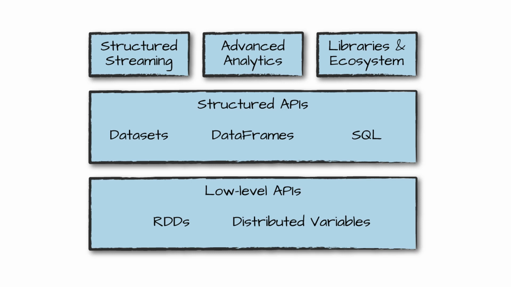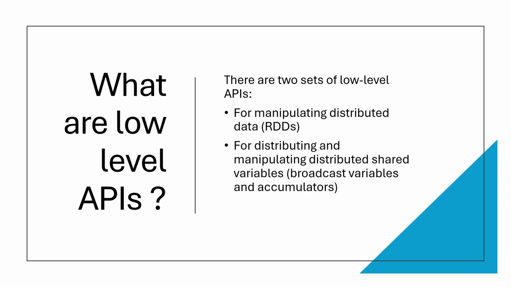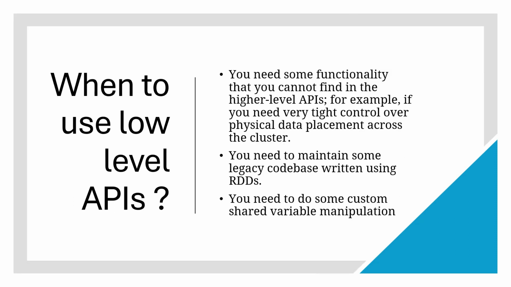And the second set of APIs is low level APIs, which give us more control over the way the data is stored, where it is physically stored. We can control that. If there is some legacy code which we want to manipulate, we can use these. We have already looked at RDDs. Let's look at distributed variables today. And like I said, the low level APIs are these two, RDD and distributed shared variables. Distributed shared variables are of two types. We will look at both, broadcast and accumulators, and we will see why they are used.